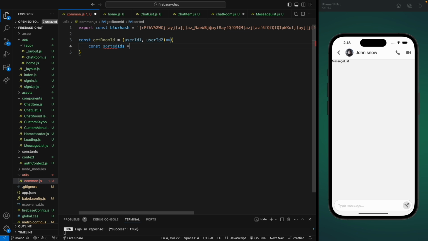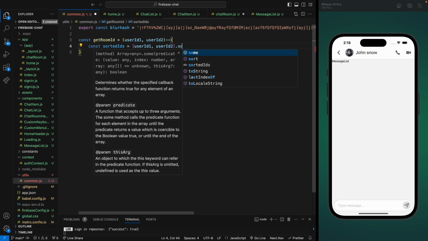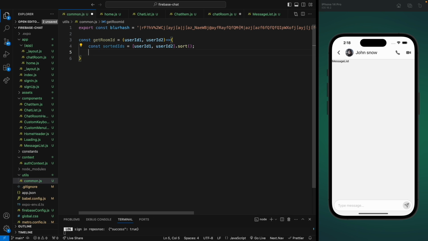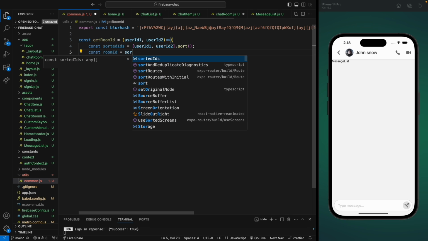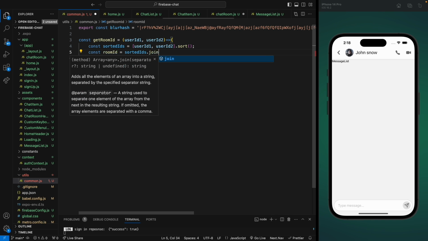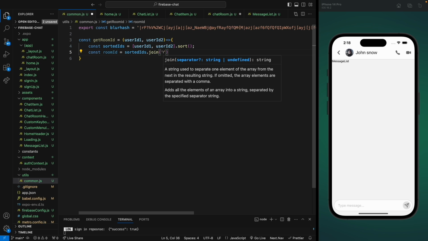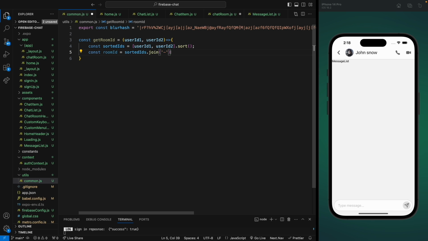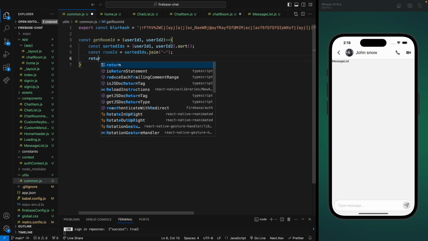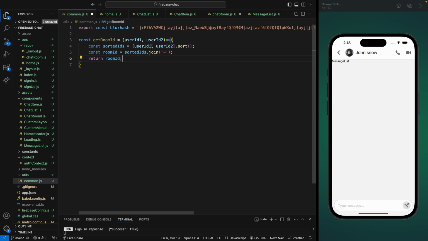So let's sort them first. Let's make an array, put all the IDs in here and use the sort function. Now we're gonna combine these sorted IDs with a dash. So let's use the join method, and we will join them by this dash. And now we get our room ID and we will return it from here.